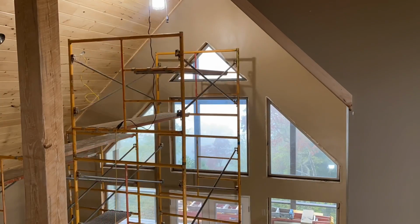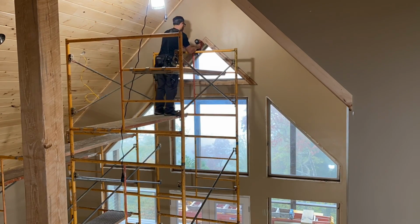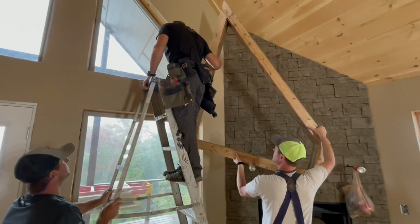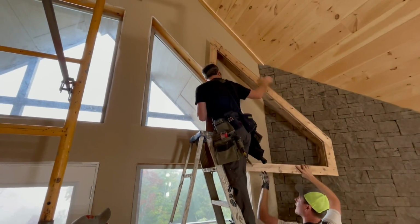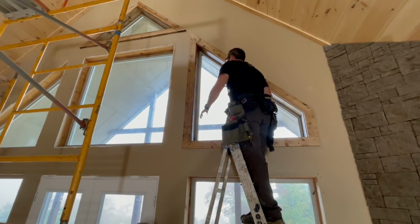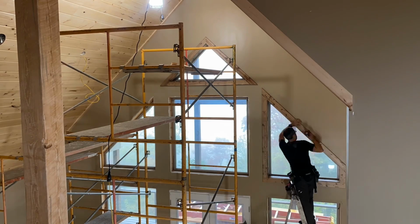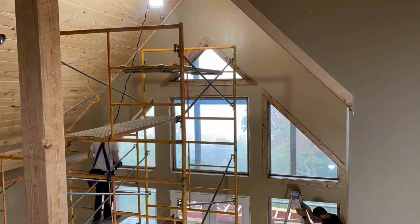But before we got going on the floors, we decided to get these high window trims put in so that we could get this scaffolding out of here as soon as possible. And I call that the top-down technique, which sounds smart. One great thing about having these window trims prefab like this is it takes a lot less nails to install this whole unit because it's all screwed and nailed together than it does to install each board individually. So there's less nails to fill and less nails to see in the finish.